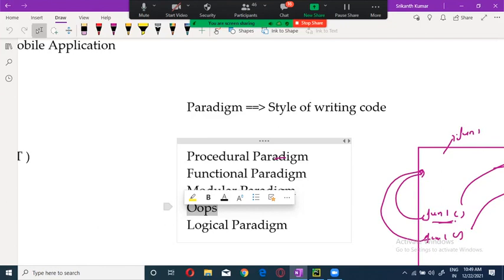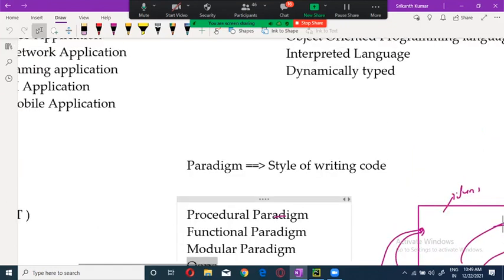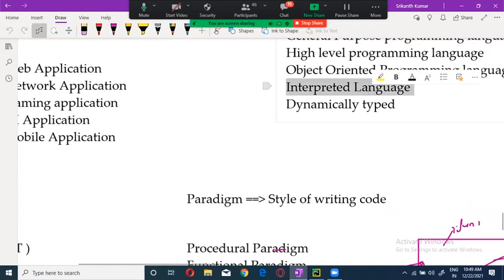Okay. Now, this is called oops. Now, Python is an interpreted programming language, guys. What is an interpreted programming language? It will execute line by line. Now, the compiler, if you have 100 lines of code, will check the error for the 100 lines of code. After that, it will execute it. Now, if 99 lines are without error and the 100th line has an error, the program is terminated. Remember that. That is called a compiler. It will not execute line by line.